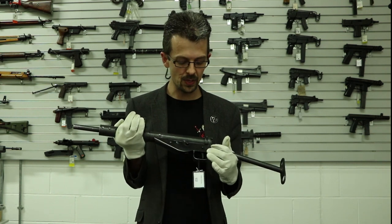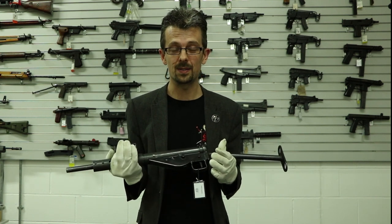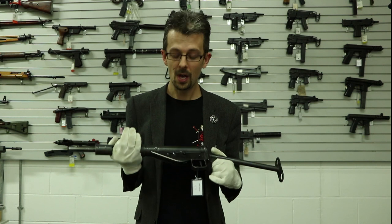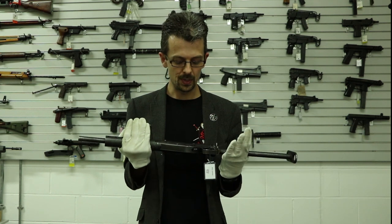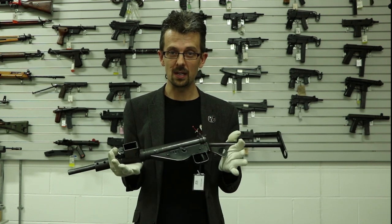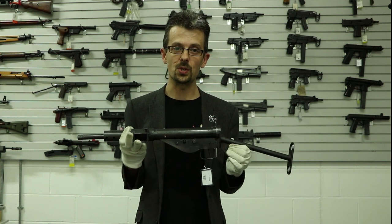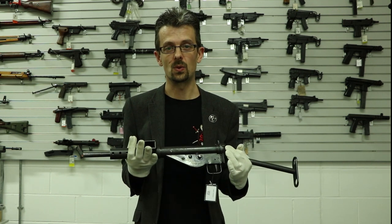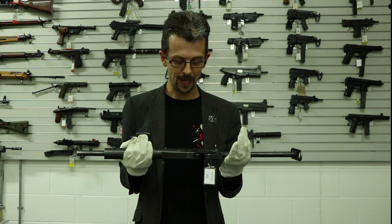Although we couldn't trace the individual soldier's service history — we did try, and the Greek forces were very helpful in attempting to trace him — it turns out that's quite a generic name and we weren't able to pin him down. Despite that, we've got quite a lot of history wrapped up in this gun: from the British manufacturing effort at the beginning of World War II, to the South African military's use of Sten guns, to the conflict in Cyprus, and a Greek Cypriot soldier who physically scratched his name into this gun so that we can tell you this story. And I think that's quite wonderful, for a bit of sheet metal and tubing. Take care.